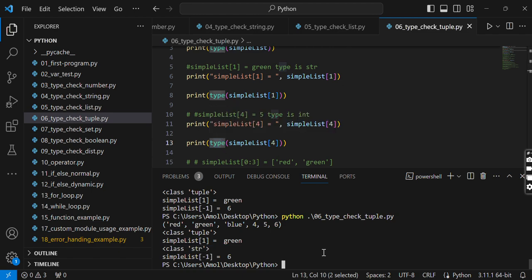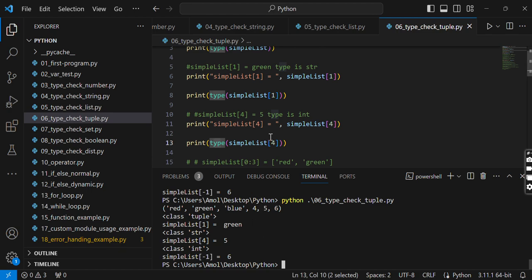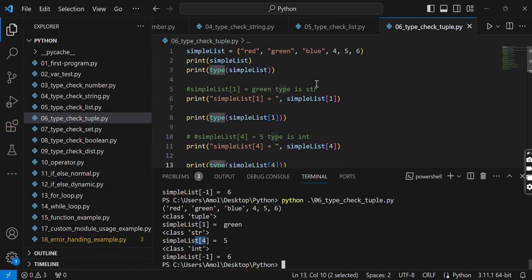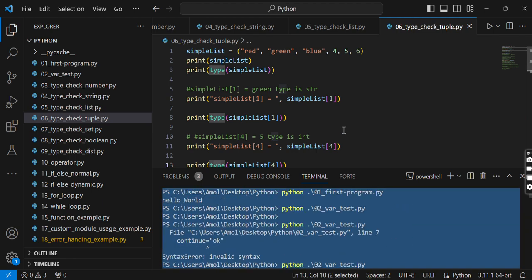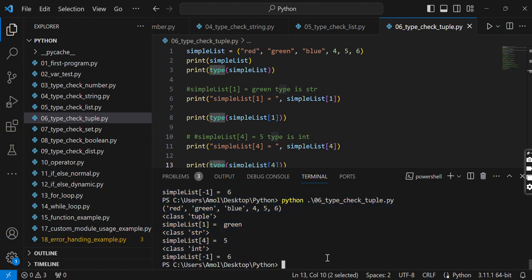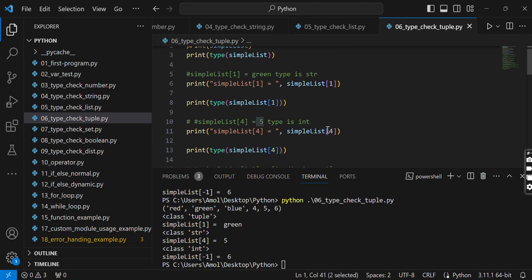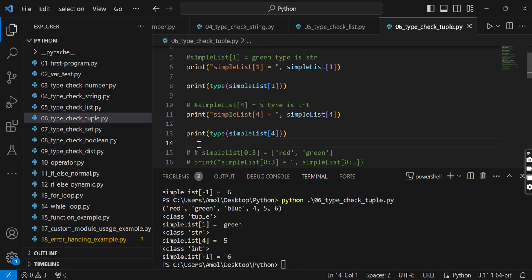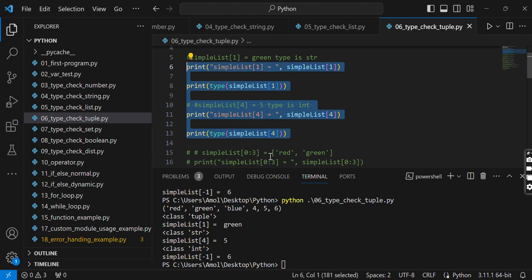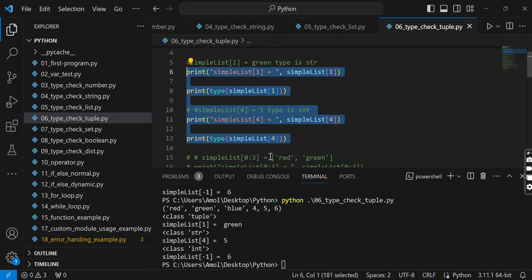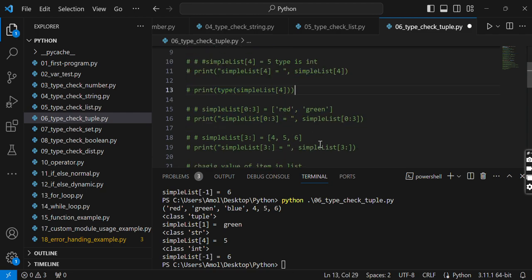So if you confirm here by rerunning it, you can see that on fourth position we have the 5 as integer, and also the type of the individual is the integer. Okay, so 5 is an integer. So we can see it got the way we want to have. Now what I'll do is I'll just comment out this thing, so that we'll focus on the next. Now next thing is what?